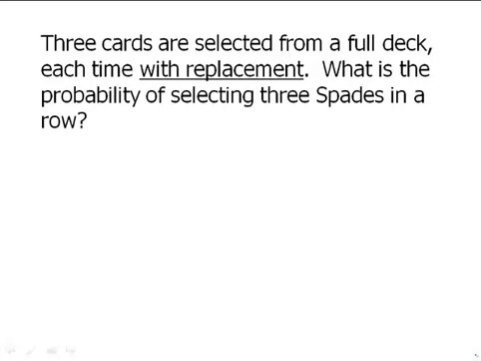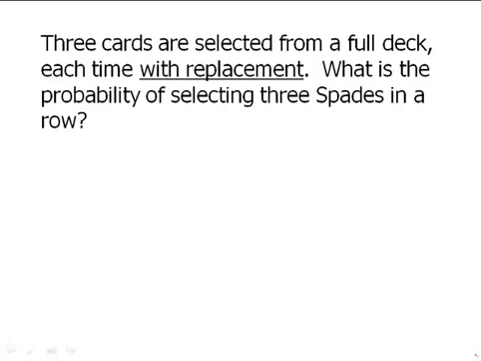Now I look at that second card. I record it, I put it back into the deck, I shuffle again. So now when I pick the third choice, I'm also picking from a full deck of 52 cards, a full shuffled deck. So all 3 cards are picked from exactly the same conditions, a full shuffled 52 card deck. That's what's going on with replacement.